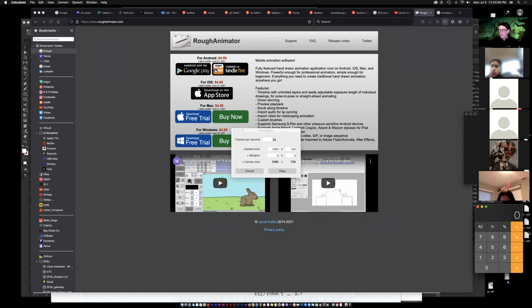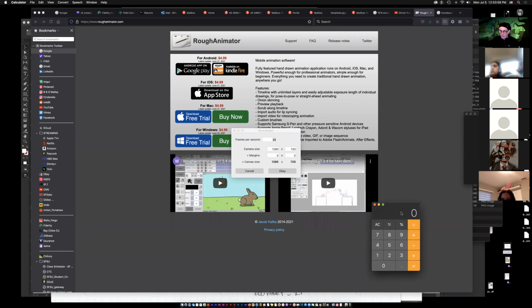In my calculator, if I take 1280 divided by 720, I get 1.7777. That's the ratio. If I take 16 by 9, I get the same exact ratio.